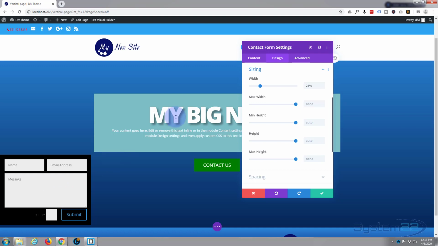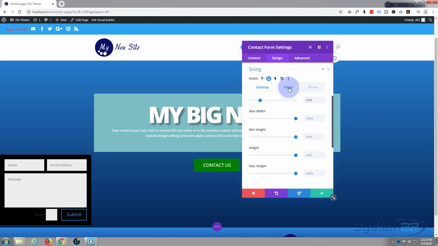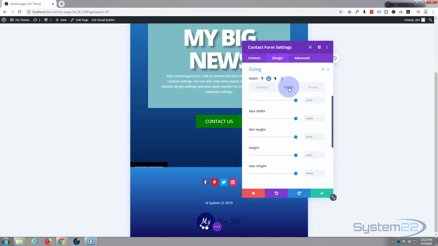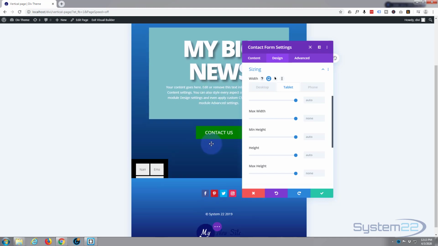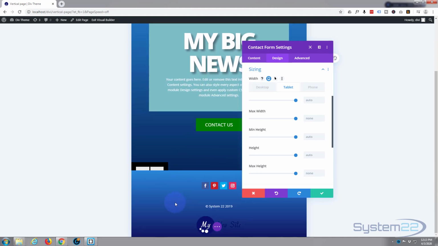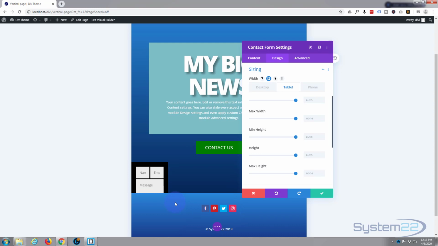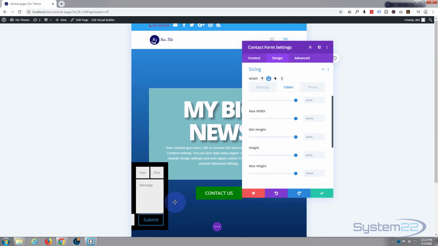Now we want to check this out on responsive devices. So if you hover over width, these little icons will appear. Let's click the little one that looks like a cell phone there, and let's put this to tablet. I'll just scroll down a little bit. You're going to have a hard time getting it on top of your footer and your header, because by default they're always on top, but that's fine.